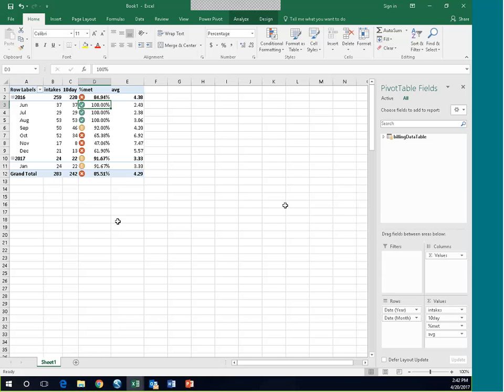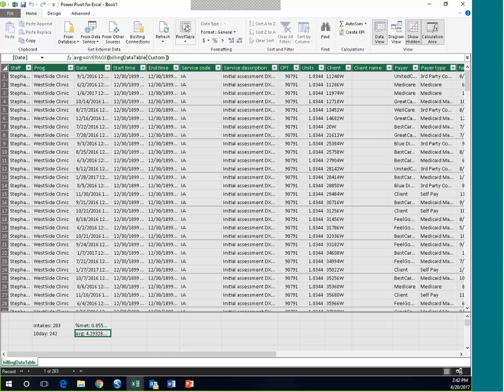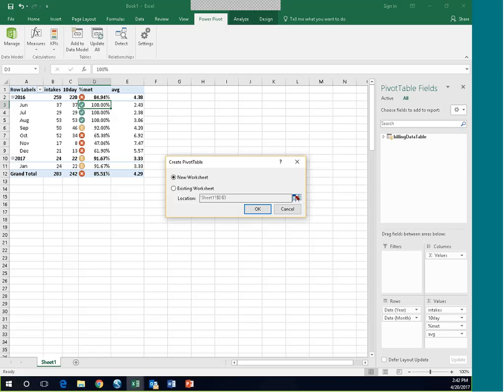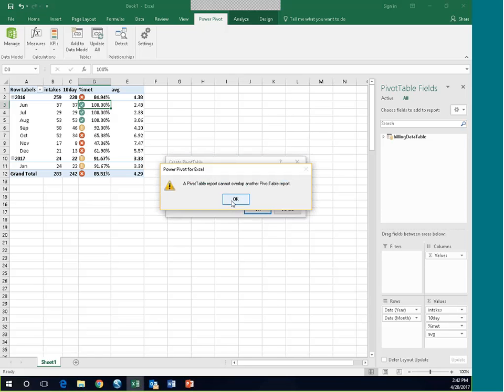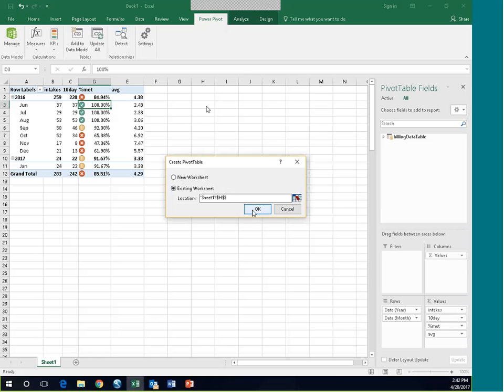So the second thing I'm going to do real quick is I'm going to create a pivot table that we're going to use for our pivot chart. We did this last time, so I'm going to go back into my Power Pivot. I'm going to launch my pivot table from there, so Excel knows that I want to create the pivot table using my data model. And I want to put it right here for now. We'll move it later. Say OK.